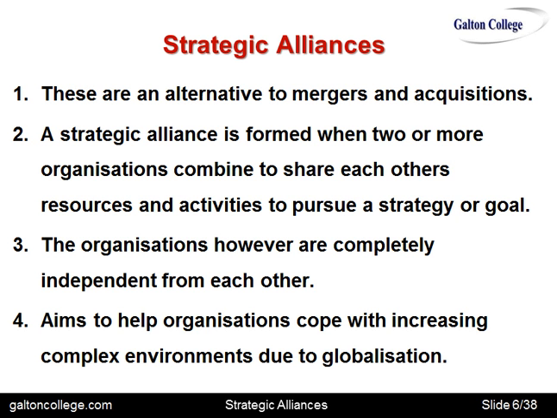It aims to help organizations cope with increasingly complex environments due to globalization. And in fact, globalization is one of the areas where strategic alliances are most popular. So a company in, let's say, the UK who wishes to expand into China will form a strategic alliance with a company in China. The company in China knows the market, it has the distribution facilities, it has the know-how, it knows the language, it gets over all of the problems. And the company in the UK can send its product there and it's distributed. So it's just sharing resources, in this case sharing the marketing and distribution. Now that's a strategic alliance.